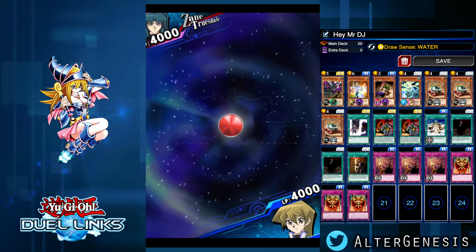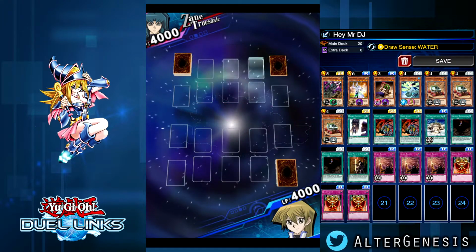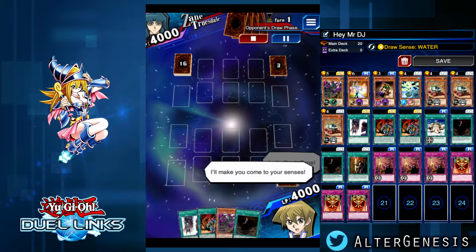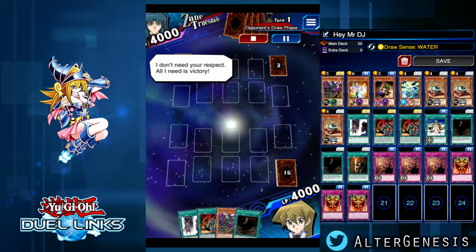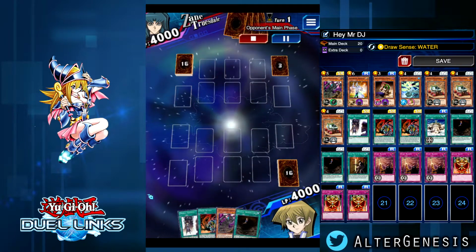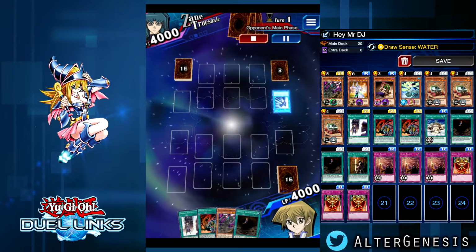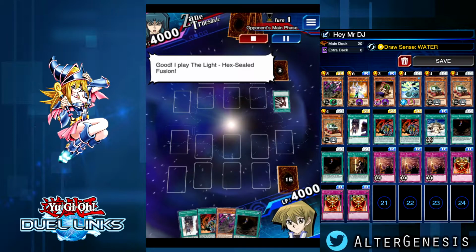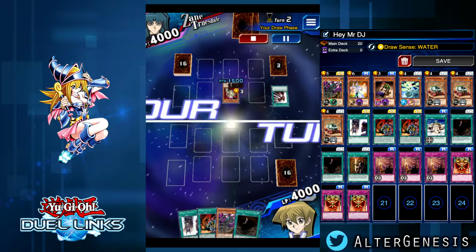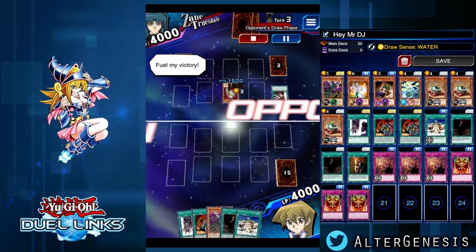So the first deck I'm going to show you is a Cloudian deck with Draw Sense Water as the skill. For the most part, it's pretty obvious how this plays. You want to get your Cloudians out with either the Sanctuary in the Sky field spell out on the field, or Spirit Barrier down. Obviously, Cloudians cannot be destroyed by battle, and you take no battle damage if Sanctuary in the Sky or Spirit Barrier is on the field. So you can kind of see my hand here.